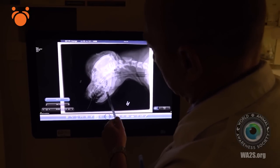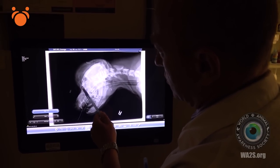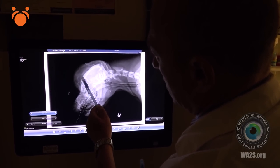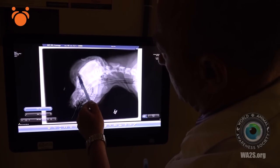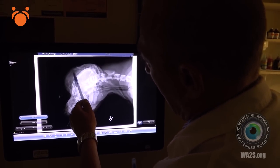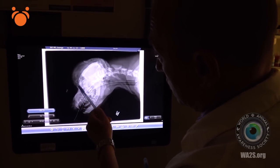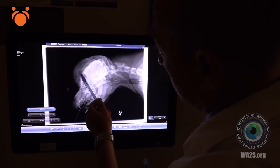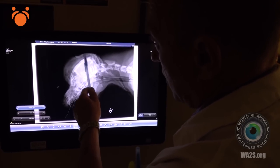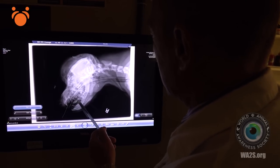The other side, as you can see, is nicely lined up. We are also seeing here on the top of the skull some area where we're suspicious there might have been some injury around the frontal sinus. We're seeing some gas under here, which we noted, along with other soft tissues, there was gas and pus, and I believe it's coming from the sinus. We see all this soft tissue swelling here, which was that abscess that we had seen.